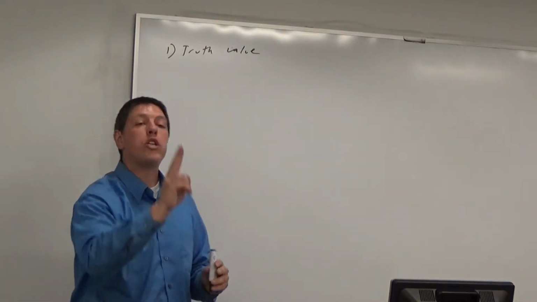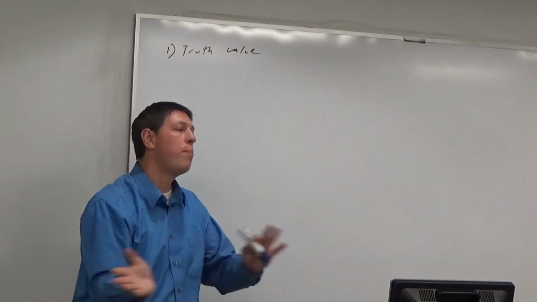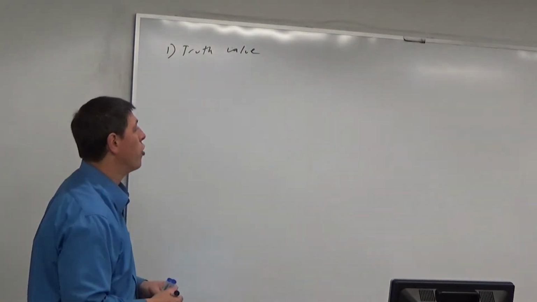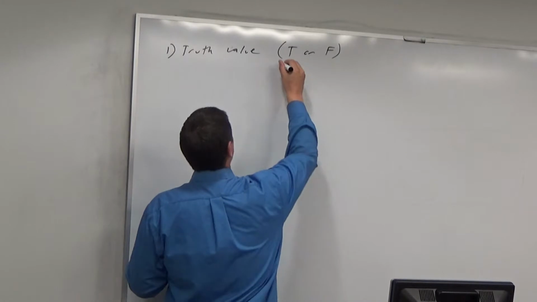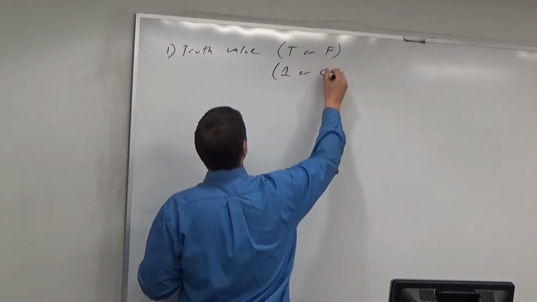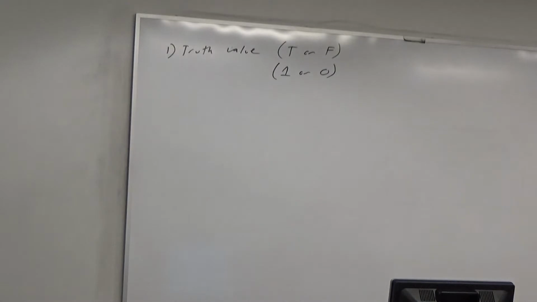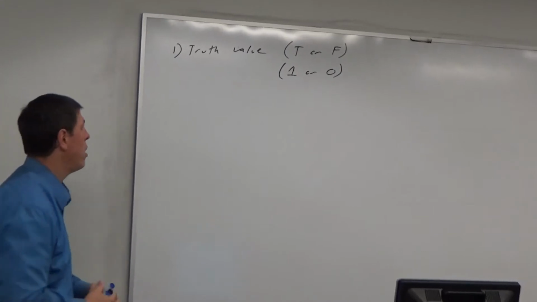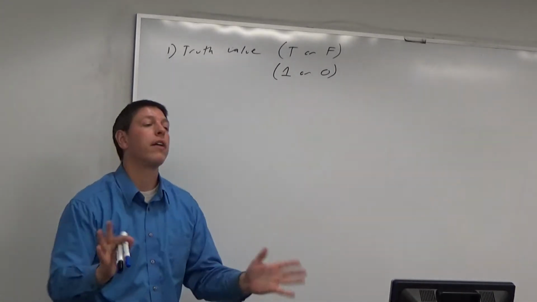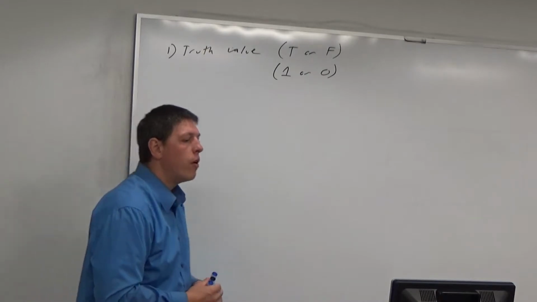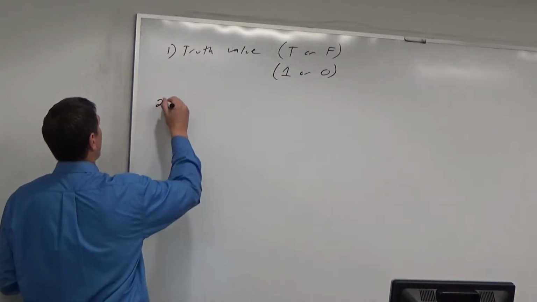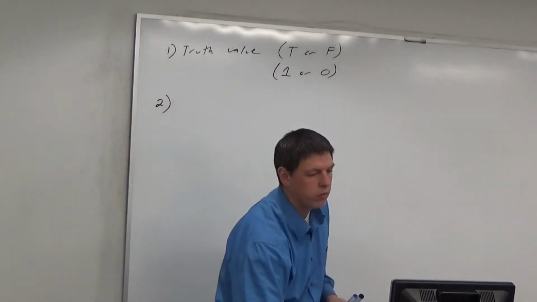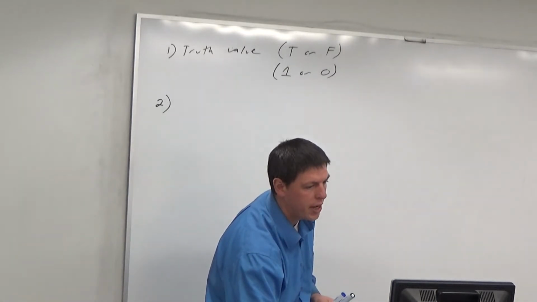There's only 2 truth values, either true or false. There's no opinion, there's no maybe, there's no I'll do that next week. It's either true or false, or if you want to use 1 or 0. For those of you that are computer minded, you like 1s and 0s better because that's binary. Whichever one you want to use, I don't care, I can figure them both out. Now let's go back to the table that we had earlier, and think about these logical connectors.